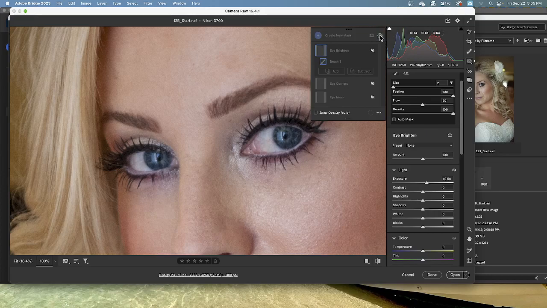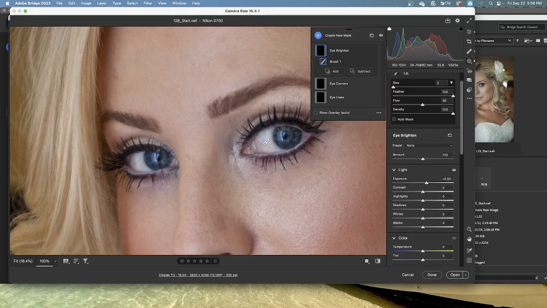So when you click this and you look at your image, as you were doing stuff, you might not have seen it do much, but when you click that, you can see the changes that you've made. You should see something different as you do that. Evaluate whether you need to adjust anything and make any needed adjustments to that mask while it's selected. For example, if your exposure is too strong, make sure the Eye Brighten mask is selected and reduce the exposure value. You can experiment with how other light settings affect it.